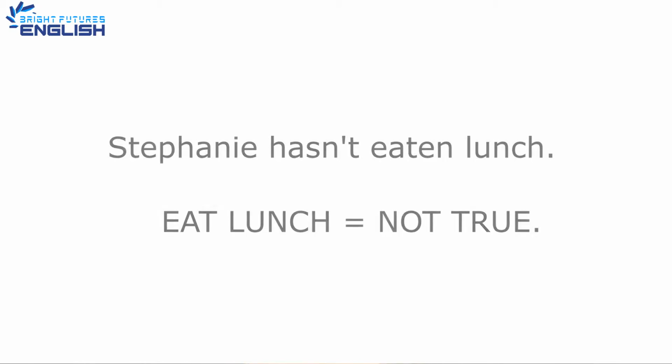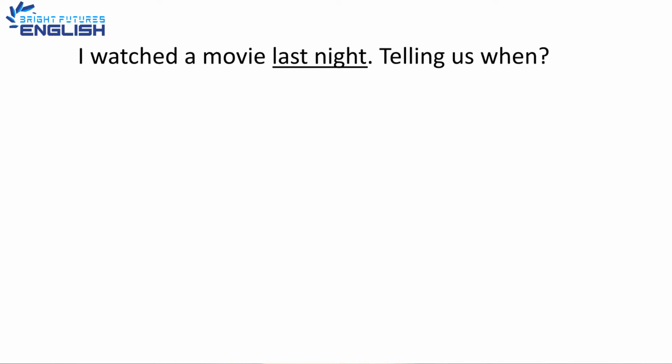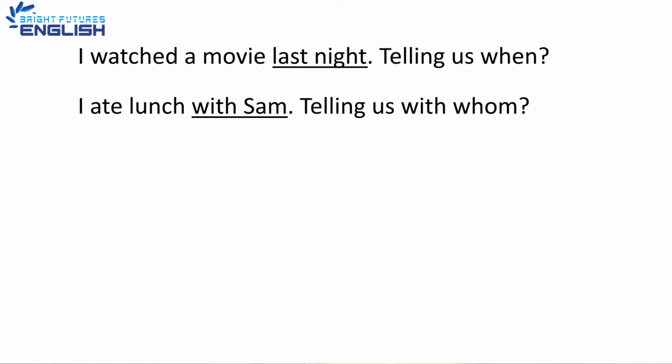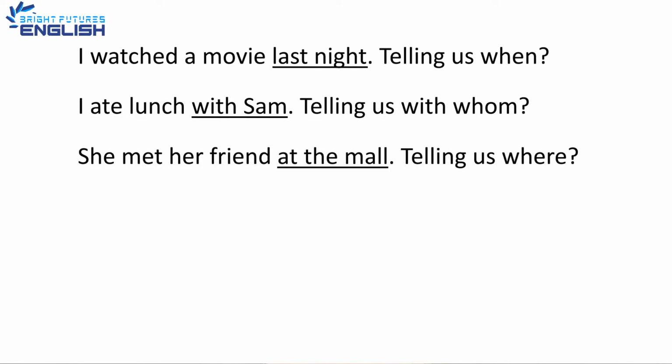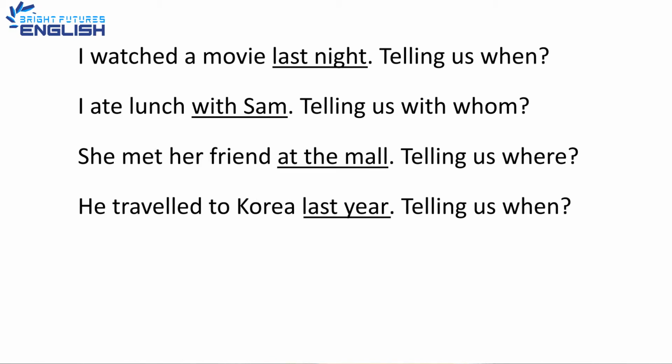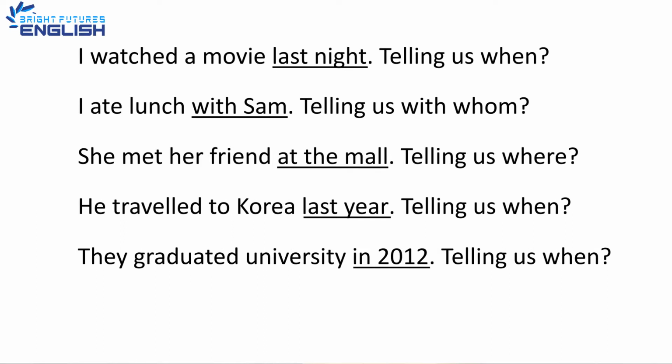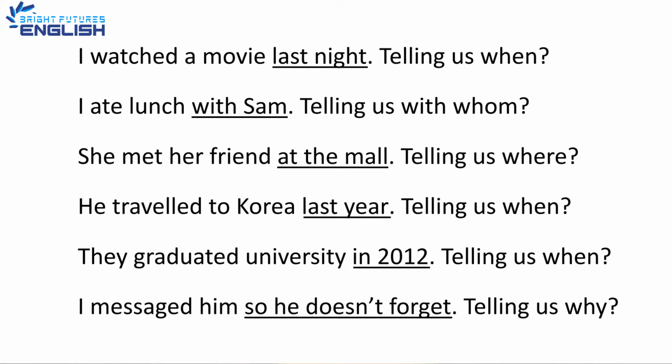If you look at present perfect structures and compare them to simple past structures, you'll notice that the simple past will usually give additional information. I watched a movie last night, telling us when. I ate lunch with Sam, telling us with whom. She met her friend at the mall, telling us where. He travelled to Korea last year, telling us when. They graduated university in 2012, telling us when. I messaged him so he doesn't forget, telling us why.